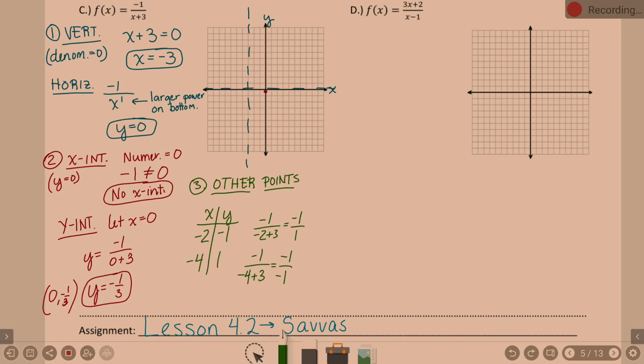Okay. Does this confirm what you were thinking, maybe? -2, -1 is going 2 left, down 1. That kind of goes with my y-intercept. It puts me in that bottom right corner, doesn't it? -4, 1 takes me 4 left, 1 up. I just went past my asymptote and up, and now I'm in that other quadrant. Okay. I know enough to put that in there.